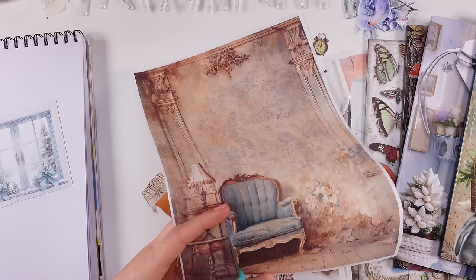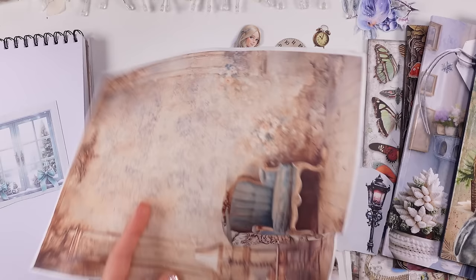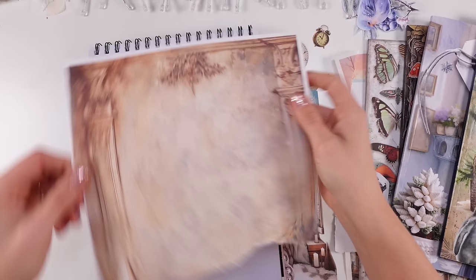What I'm gonna do is glue down the page already to my book so I can have my book drying, basically. That's what I'm trying to say, I guess. There we go. I usually tear it like that, so there we go. Let's see. I'm gonna keep this because I may still use it somewhere else. And the idea is to glue this one here. It's bigger anyway, so that's nice.